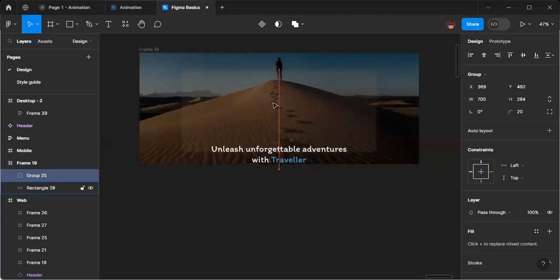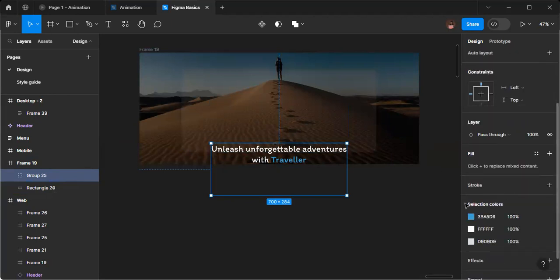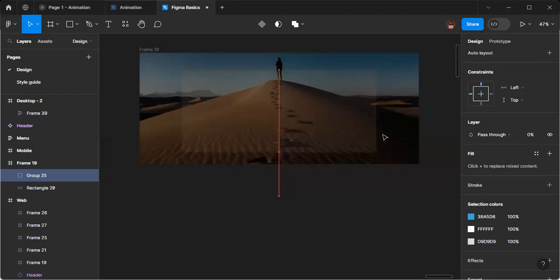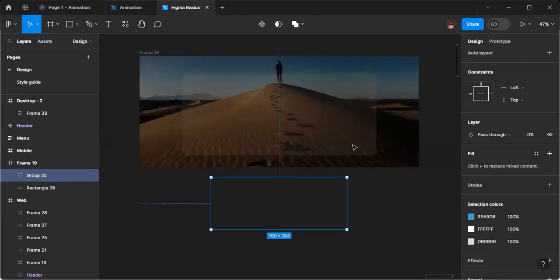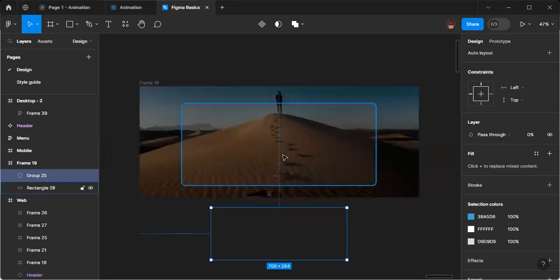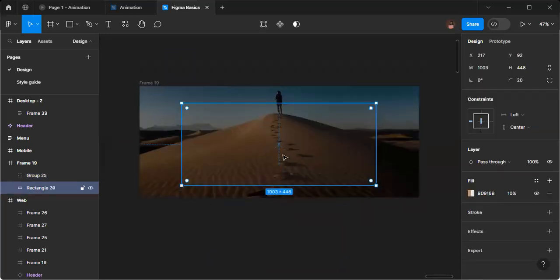What I like to do is, most people just want to come here and hide this text when they're trying to create their animation. But what I like to do is reduce the pass-through to 0 and still take this text down a bit, take this out exactly. And then I'm going to do the same thing for this one. For this one, I want it to come from the top down.